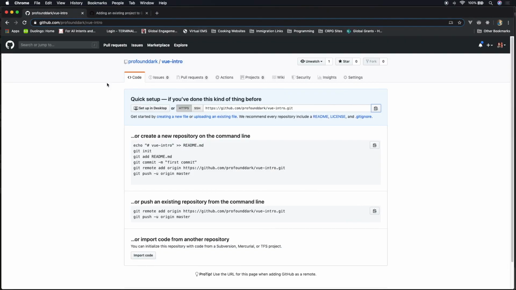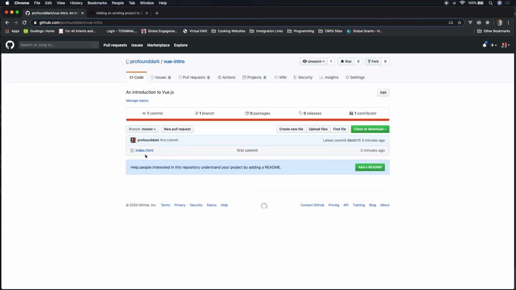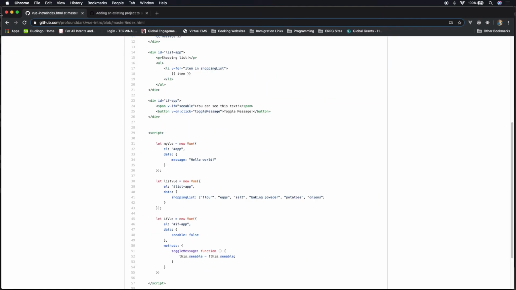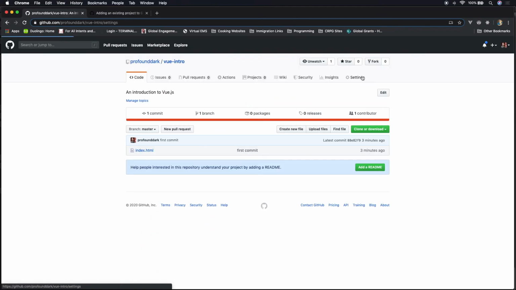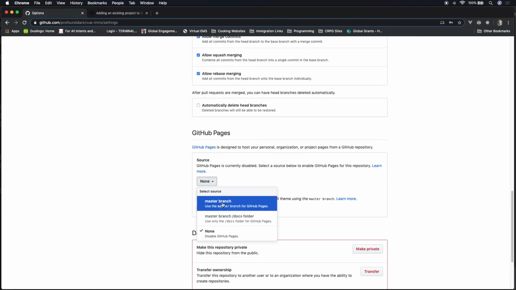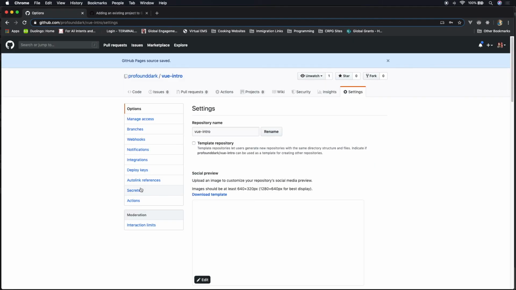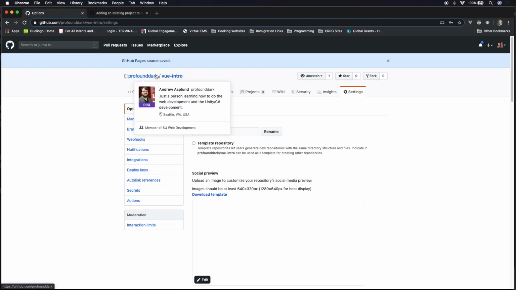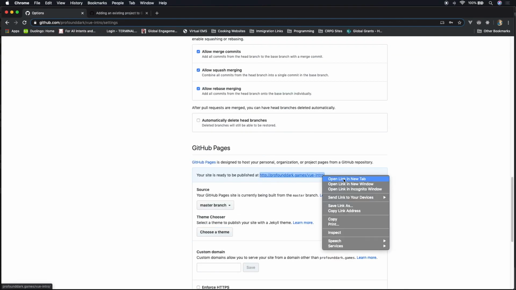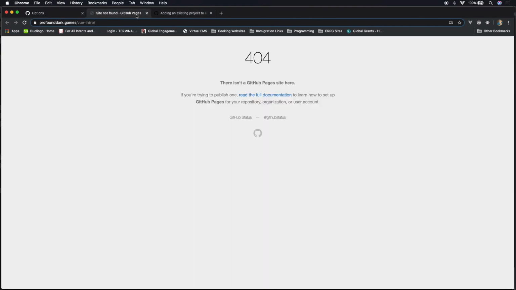Now we go back here and I'll reload my repository. And you'll see I have my file there, index.html. It's got all the changes I made. And now I will go to settings and just set it up as GitHub Pages, like we always do, set it to the master branch. And then in some amount of time, we'll be able to actually go to this page listed here. Of course, it probably won't work for me. Yeah, it's currently not found, but it usually takes a while to load up. Once it's available, you'll be able to see that page.